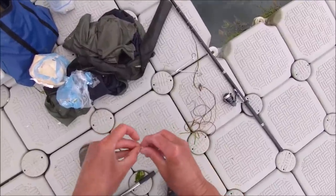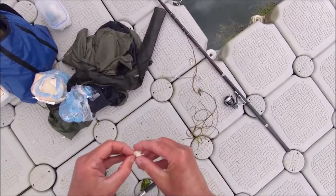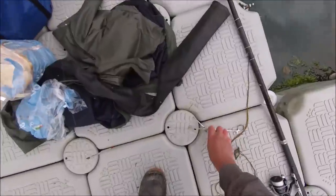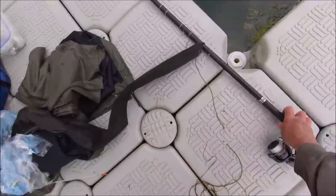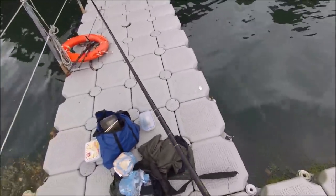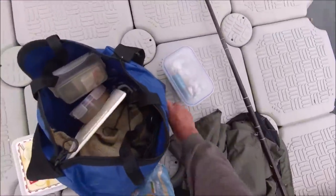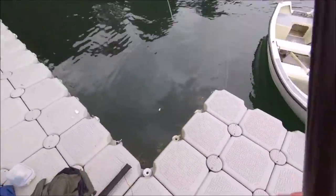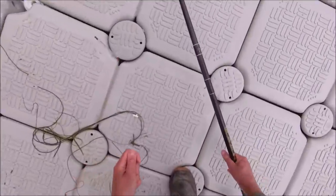So we'll see if we can get another one. But even if I can't get another one, I'm not worried. The objective was to catch at least one, regardless of size. Oh, now I'm in a tangle. Too many things on the deck in here. It'd be great to get another one.